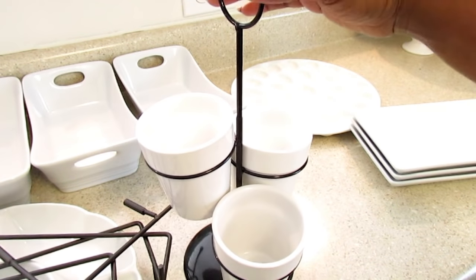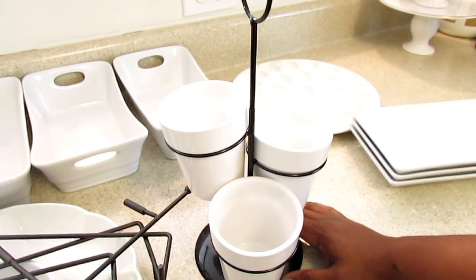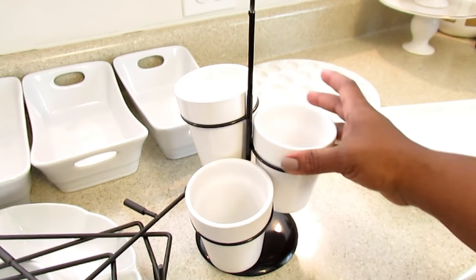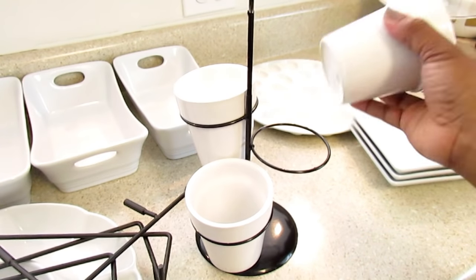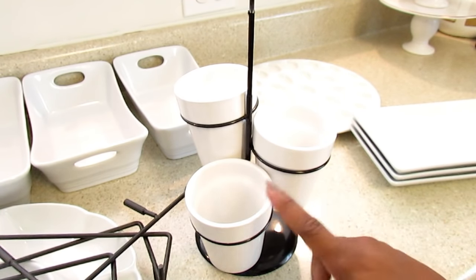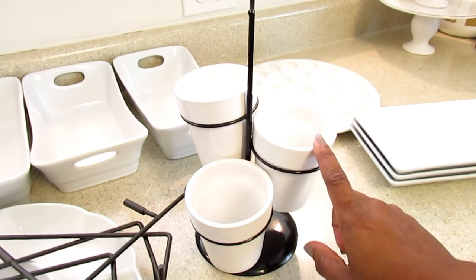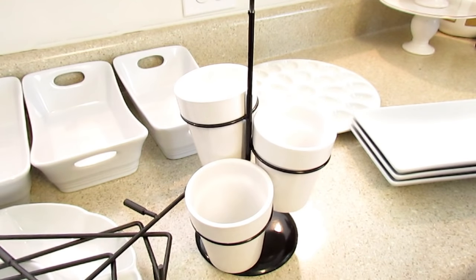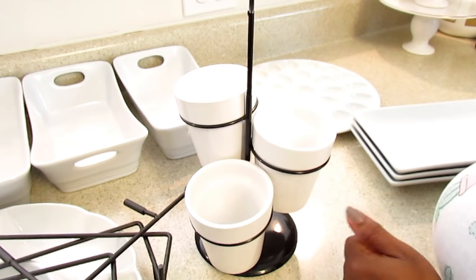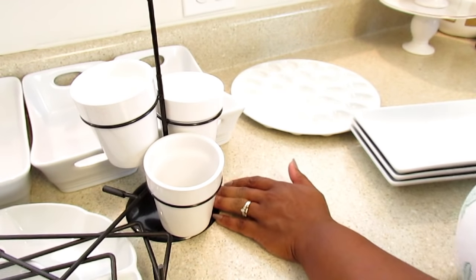This piece here — a student came door to door selling things from a catalog, you know how they do around this time with gift wrap, cookie dough, popcorn. I picked this up. I don't use it a whole lot but I like how you can use it in the stand or without. You can put silverware in it, straws, or if you're having a coffee party you can put creamers, sugar, and sweeteners in each section. You can even put sprinkles, marshmallows, and gummy bears for an ice cream party.